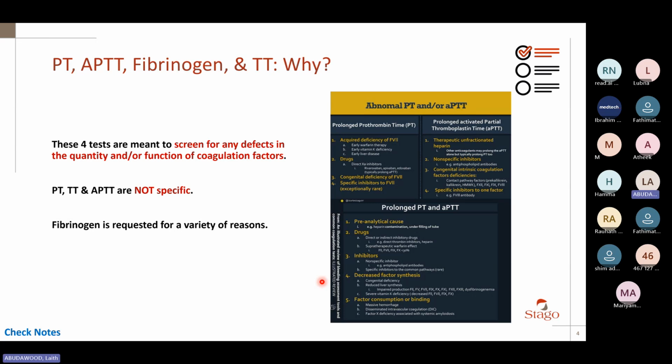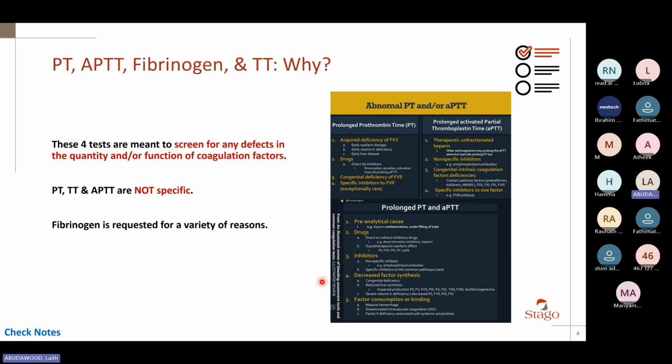Now, one small point. As you know, PT and APTT generally would be sensitive to fibrinogen deficiency. Then why would I request fibrinogen? I mean, okay, the fibrinogen test would give me the quantity. But if it's a screening assay, would it not be enough to just request PT and APTT and only if they are abnormal, I request fibrinogen? Now, one important point. PT and APTT are generally sensitive to fibrinogen if there is a significant deficiency of fibrinogen. If there is just a mild deficiency, meaning fibrinogen is below the reference range, but not very far below, then at that point, PT and APTT are very likely to be normal.